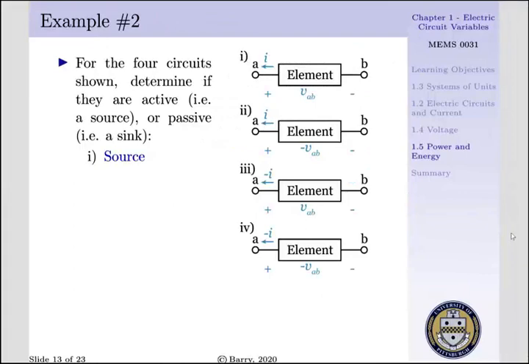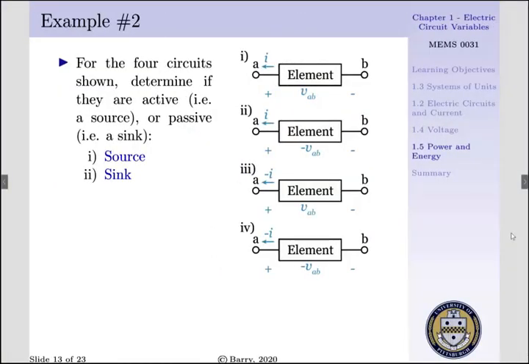Now let's look at circuit 2. We have a voltage potential minus VAB between nodes A and B. Now, if we flip this, i.e. we apply the minus sign to this, we would actually have a positive terminal at B and a negative terminal at A. That is, as our current runs through our element from terminal B to A, our voltage potential is going to decrease from a high potential at B to a low potential at A. Thus, element 2 is going to be a sink.